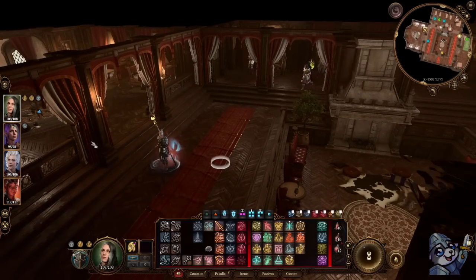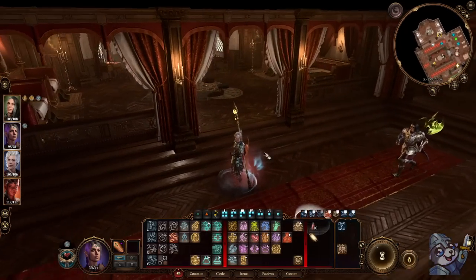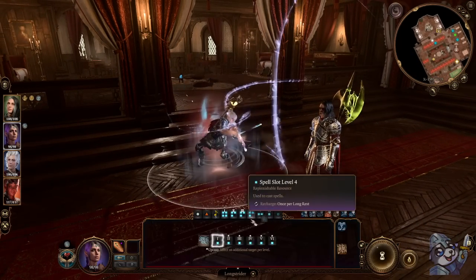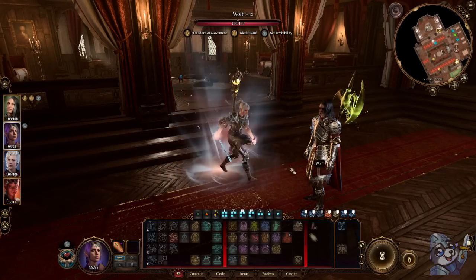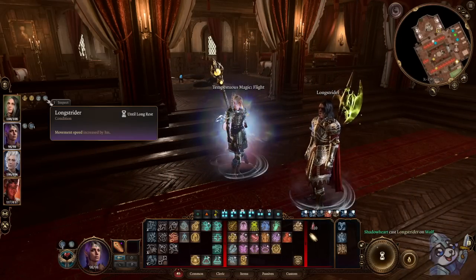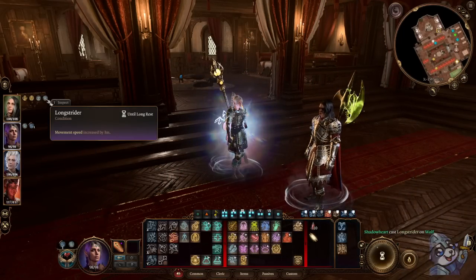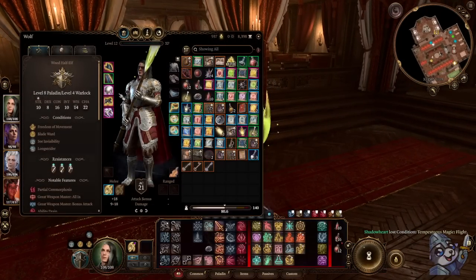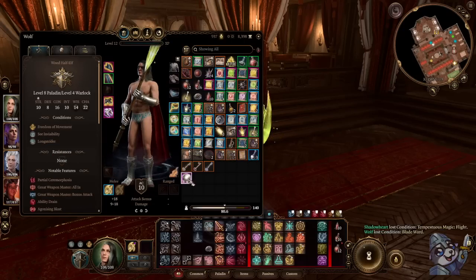And also, not to forget, you can have buffs from allies like Shadow here. Get some Long Strider, which allows you to facilitate things like permanent movement speed buff. And there's no concentration on it. It's a ritual cast with no concentration. Now, there's a lot of good items here.